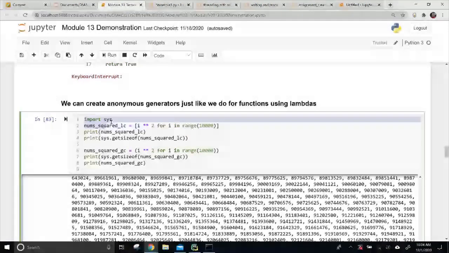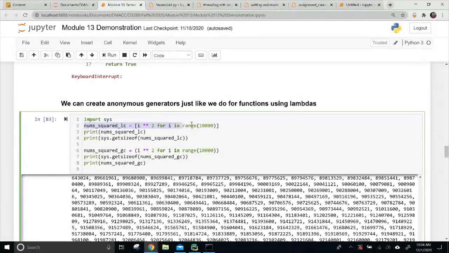So this first one, I'm basically creating a list of the square of an integer i for the first 10,000 numbers. So I'm squaring the numbers from 1 to 10,000, and it's stored in a list. And then I print the size of it. And this is where I'm trying to show a little bit of value here. That's the old way, I guess, or the way we've seen previously.